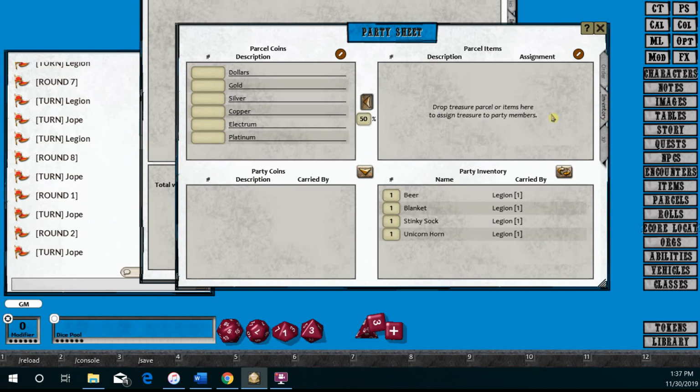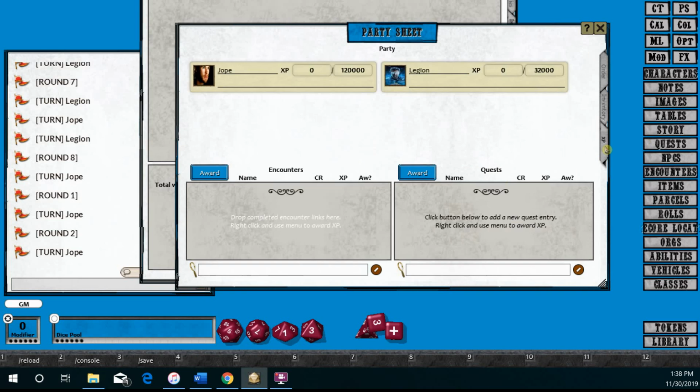If you make up encounters and parcels, you can drag on the rewards onto here, drag on the dollars from the encounters from here onto here, and it will keep track of the party inventory, and distribute it as loot. And same thing when you make up encounters.